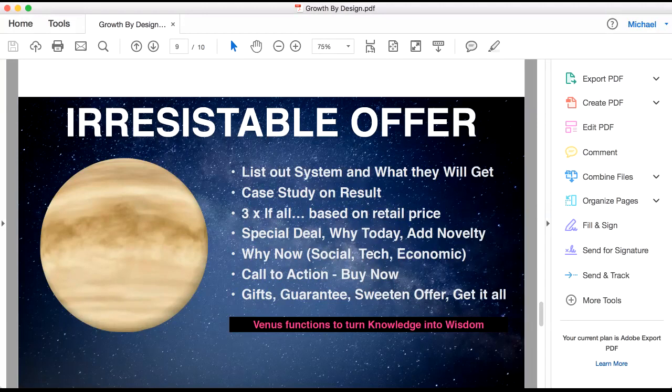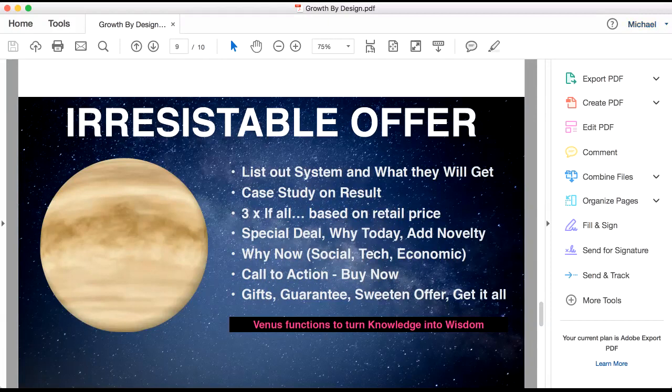The Get It All one was: bring me 5 clients just like you and I'll give this all to you for free. Okay? So that's the Get It All. So you have a marketing cost, a client acquisition cost. Every business does. Work out what it is and give it to that person to get it all for free. So if it costs you 20% to onboard a new client, tell them to bring 5 clients and they can have it all. But generally you should get them to pay some sort of deposit beforehand.